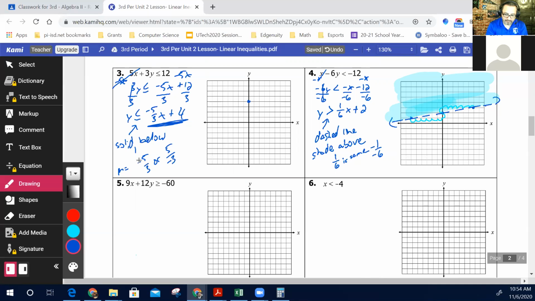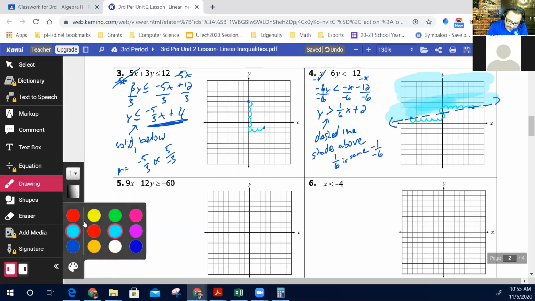All right, so let's see. Negative 5 over 3, that's negative 5 down. So 1, 2, 3, 4, 5, and then 3 across. So 1, 2, 3. So my next point is right there. Now, what if I go 5 up and then 3 back, right? So this is positive 5. So, oh, it's too much. 1, 2, 3, 4, 5. Nope, I can't do that. Okay, well, let's go here. I'll do another point just for accuracy. 1, 2, 3, 4, 5, and then 3 across. So 1, 2, 3. Here is my third point.